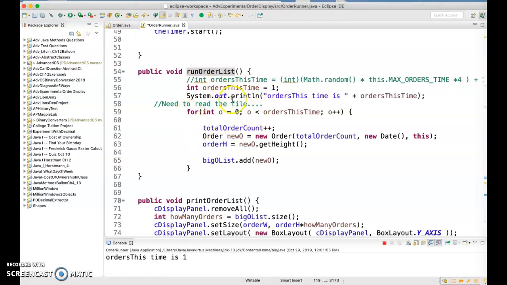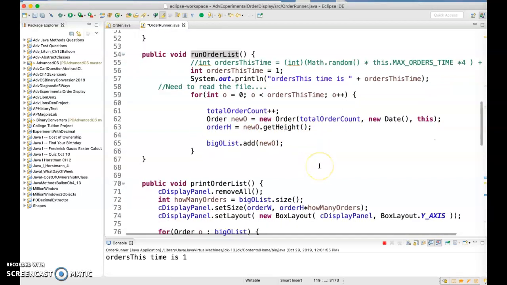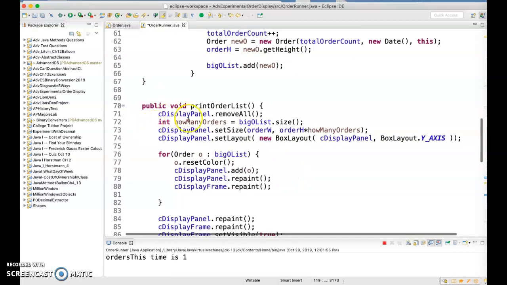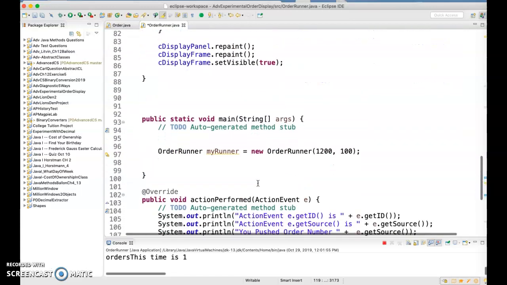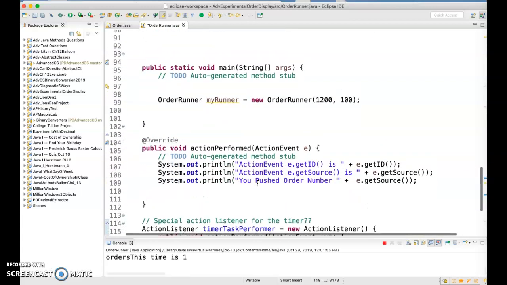And then what it does is that for one, it makes a new order. It gives it a date stamp right then and there, and so that's going to get the green date stamp. And then it figures out the height of the window so that when it prints, the window will be sized right, basically. And that's going fine. The orders seem to come up and things like that.